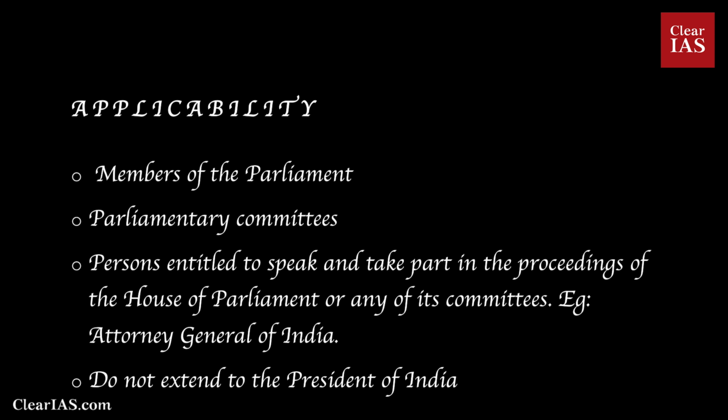Article 361 of the Constitution provides for privileges for the President. Next is types of parliamentary privileges. Parliamentary privileges can be classified into two broad categories. 1. Collective privileges, that is, privileges enjoyed by each House of Parliament collectively. 2. Individual privileges, that is, privileges enjoyed by the members individually.